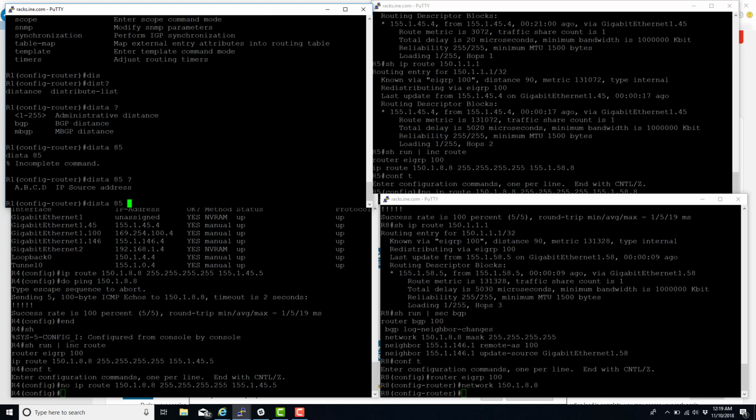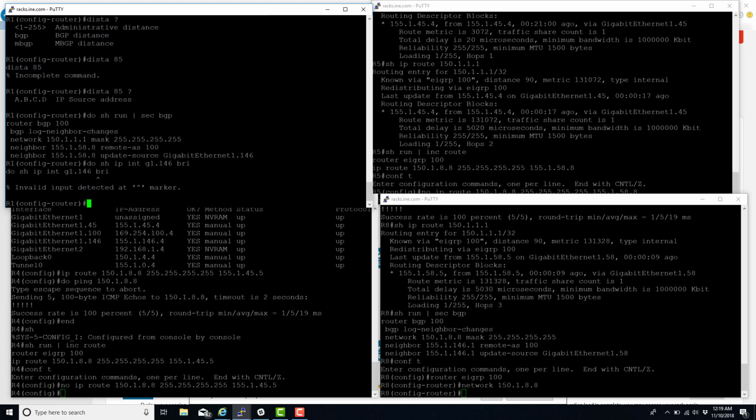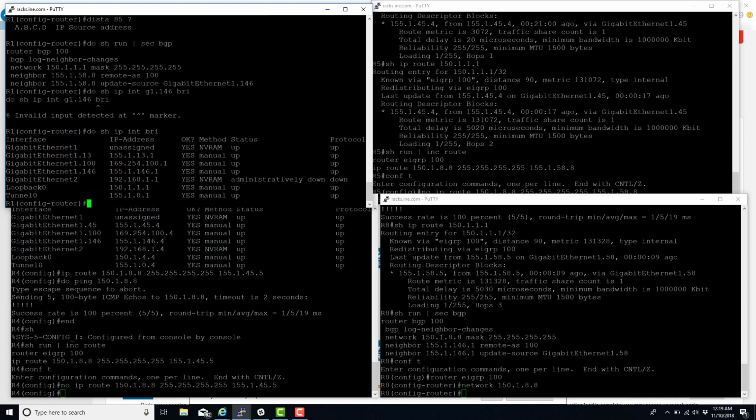Source address. Okay. Do show run section BGP. GigabitEthernet 146. Apparently it doesn't work. We'll do the same thing we did before.